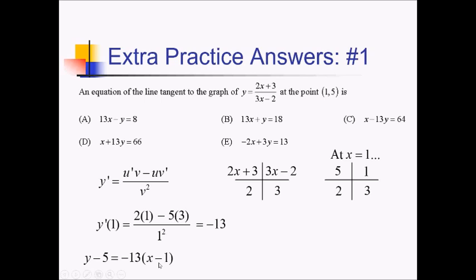And that doesn't match any of the answer choices, so we're going to have to put this in standard form. To do that, I'm going to start by distributing this negative 13 over on the right side, so negative 13x plus 13. And now, to get standard form, I have to move all the variables over to the left side and non-variables to the right side. So I've got a 13x that's coming over to the left. I have a y that's already there, so I'll do plus y. This minus 5 has to get added over to the right to be with the 13, so that's going to be 18 over there. And let's see, that's going to give us answer choice B.